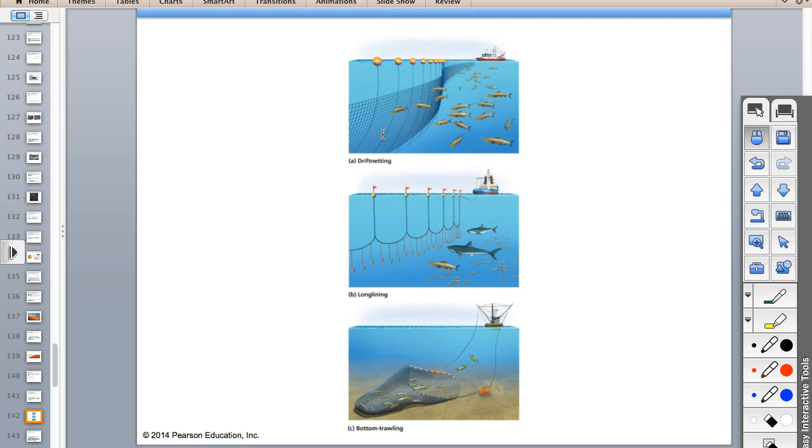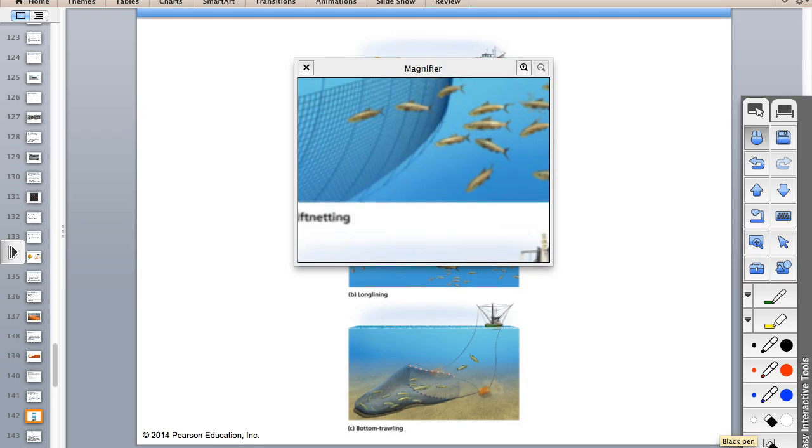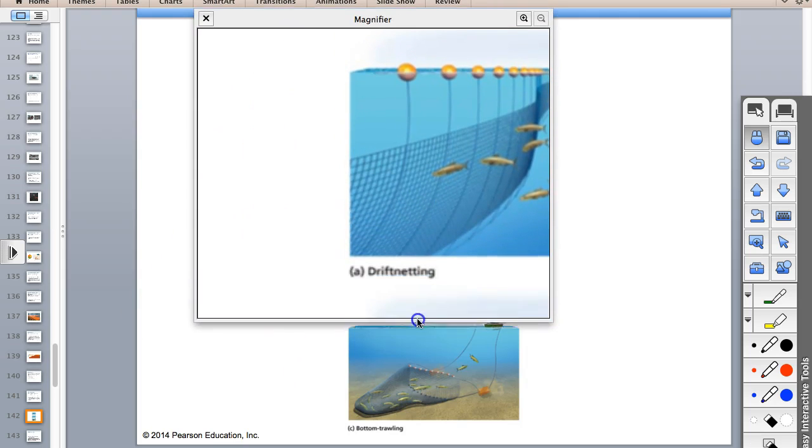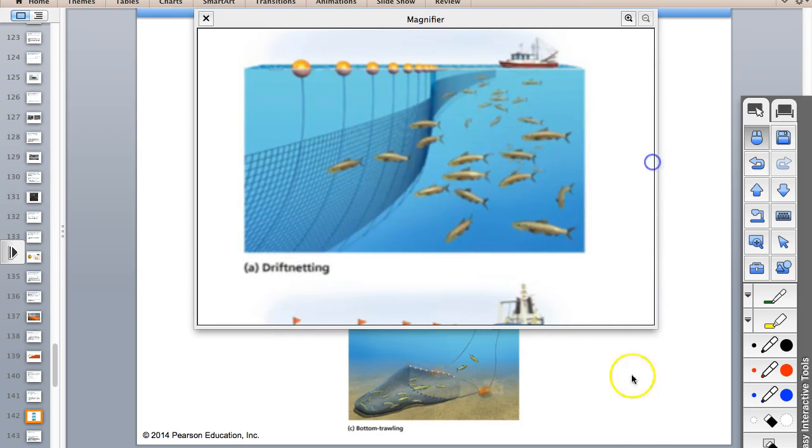So here are some types of fishing. You need to know these, and I'll show you them and talk about them. It makes me sad to do this because this is the first semester that, for this chapter, y'all would have had to pick one of these topics for the presentation. That was a lot of fun. I'm sad that I'm having to do it. I don't think I've ever actually had to get up here and teach this, because this is something that y'all would teach. I'm not upset, but I don't like to do this. I would rather y'all do things.